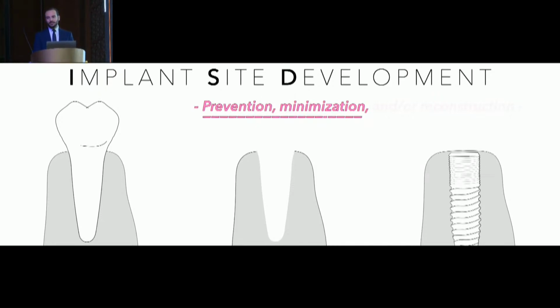Whenever we can, we should be saving teeth, as he explained very nicely just a few hours ago. Most of the defects that we are going to see today, most of the ridge augmentations that we are doing today, we should be aiming in the first place to prevent from happening. And if we cannot prevent, at least minimize as much as possible the effects of bone loss.